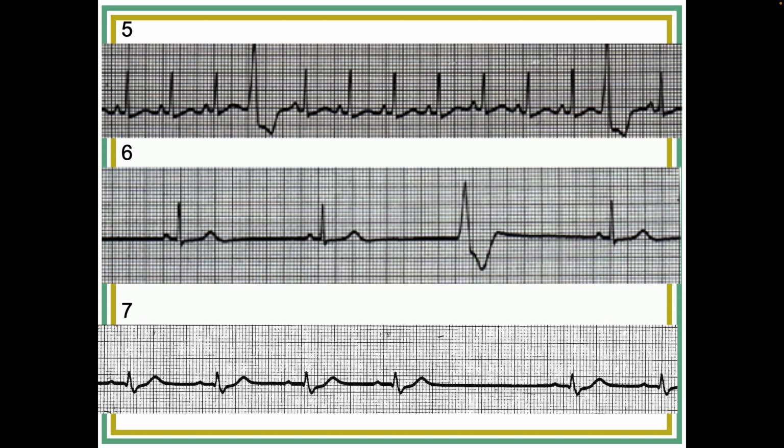Good observation, I'm glad you picked that up, because it shows you were doing it carefully. At this stage, we don't have the vocabulary to describe why this PR interval is a little bit long, so we're going to ignore that. What underlying rhythm did you call it, by the way? I guess it'd be sinus, but I was just staring at the PR interval. Yeah, so I'll tell you now, that long PR interval, even when we learn what it is, which is first degree AV block, doesn't change the fact it's a sinus rhythm. It's just a sinus rhythm with an AV block, but for now that's not the focus here.